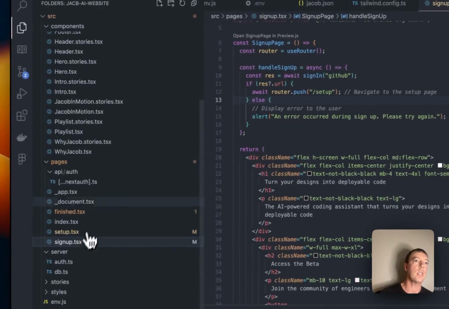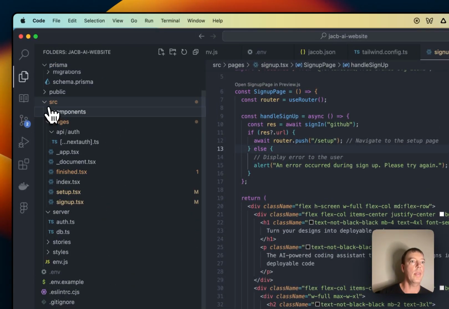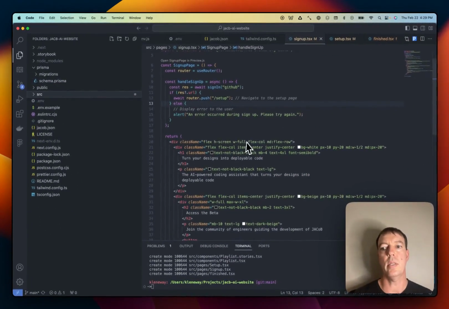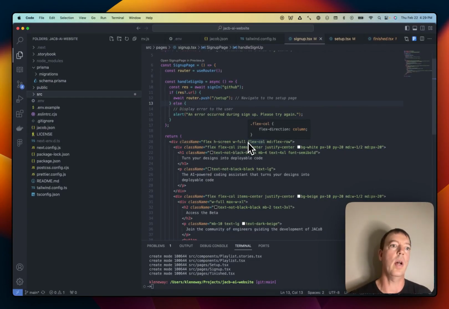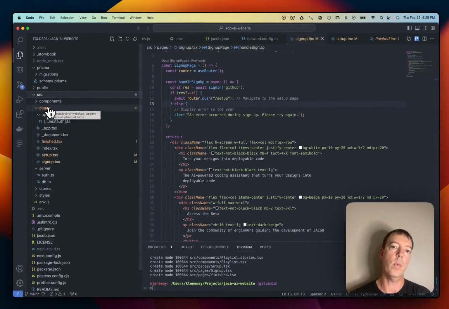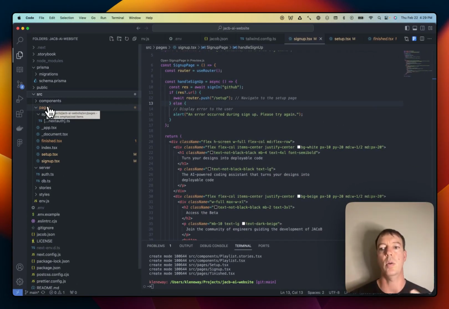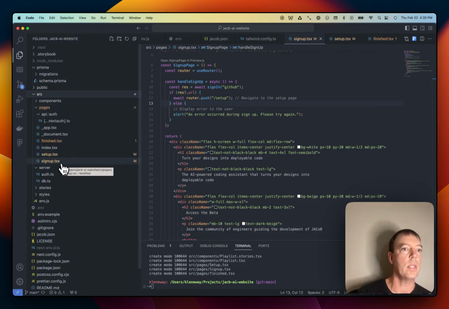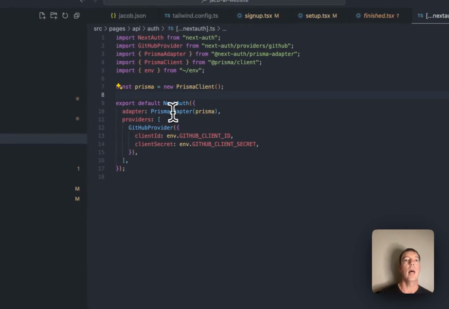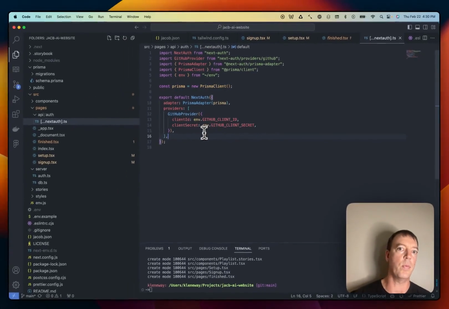So, just as a note, we are using NextAuth here, and part of NextAuth, I use a thing called T3 to set this up. It's really nice. It lets you automatically set up a bunch of things such as your auth and Tailwind and Storybook, and gets everything configured and set up for you by default, which is pretty nice. And you get this little NextAuth thing here. In this case, I did go ahead of time. I had to grab the GitHub information so that we could sign in with GitHub. So I did add that beforehand.